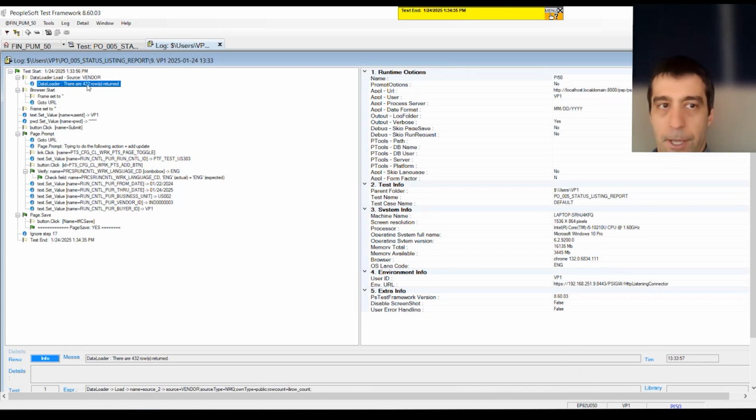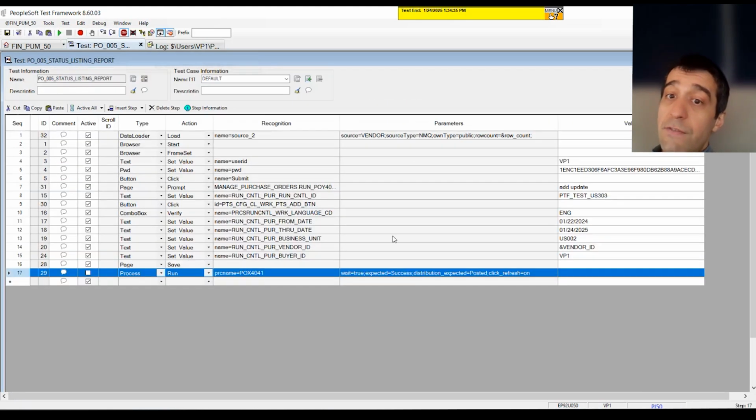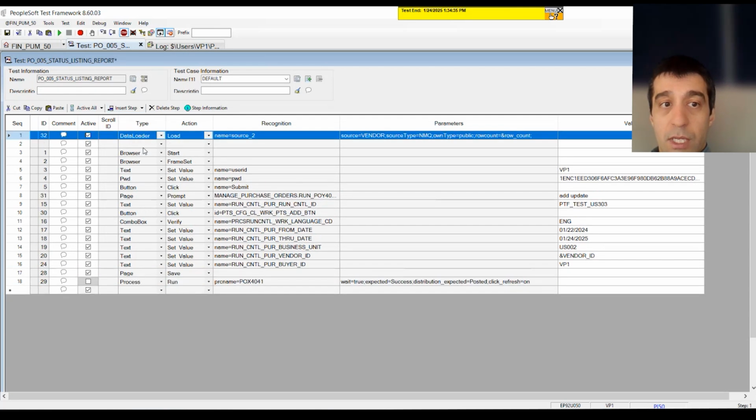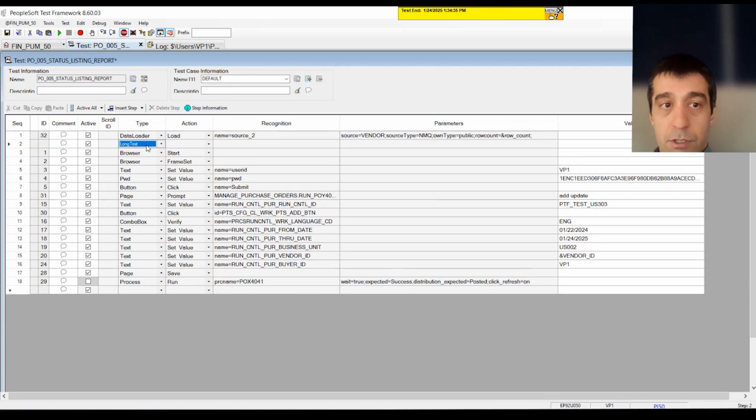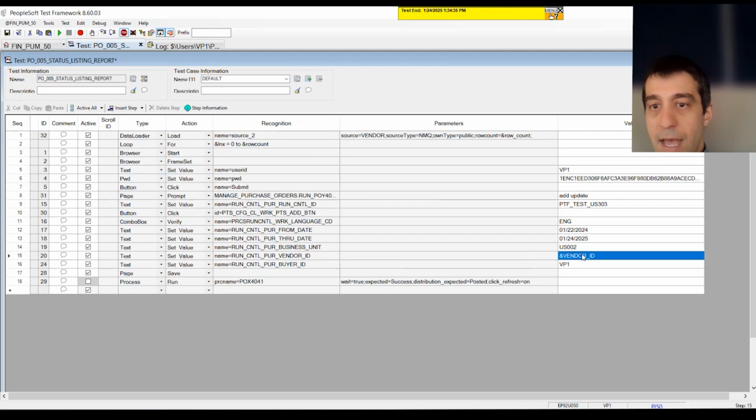values within an array. Okay, we only use the first one, which is this IND 0003, but it's very easy to use all of them. So for those rows, what we can do is we can actually set up a loop. We can insert a loop very simply, just do a loop for &IDX equals 0 to &rowcount. And what I'm saying is from a variable of 0 to row count, because row count is my variable that I grabbed from the data loader, go ahead and loop this over, and each time pass in the vendor ID.